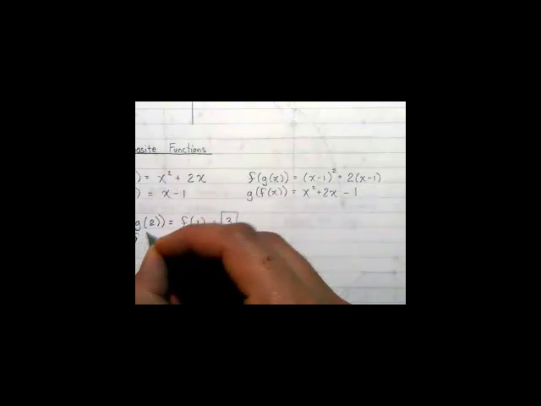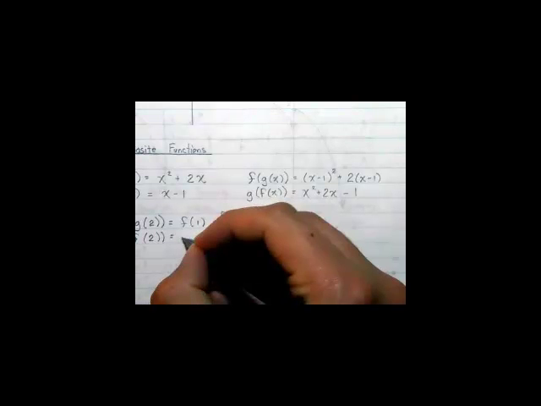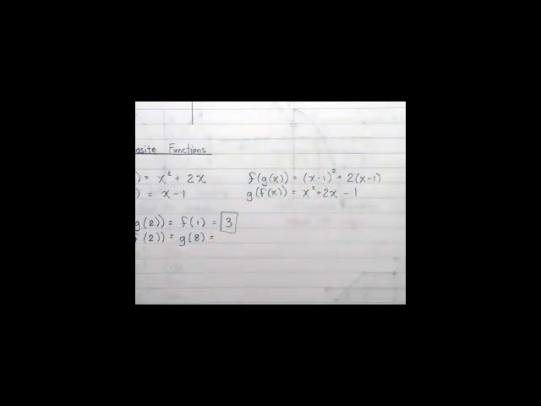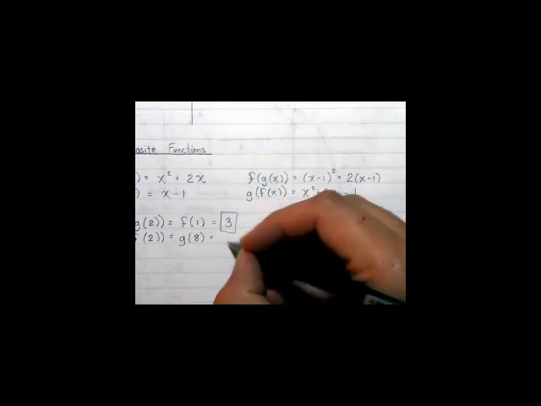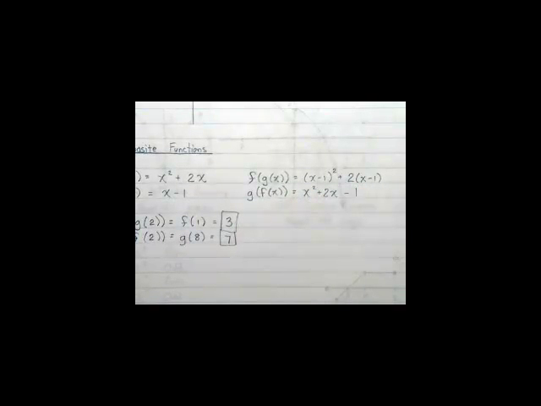Just while we're doing it, might as well go the other way too. So what is, let's say, g of f of 2 as well? Go the other way with it. So start with f now. We always kind of work inside out with these. So what is f of 2? 2 squared plus 2 times 2. 8. Okay. So that's going to leave us with g of 8. And if I plug an 8 into the g function, what's the answer then? 7. Yeah, 8 minus 1, 7. Okay, good.